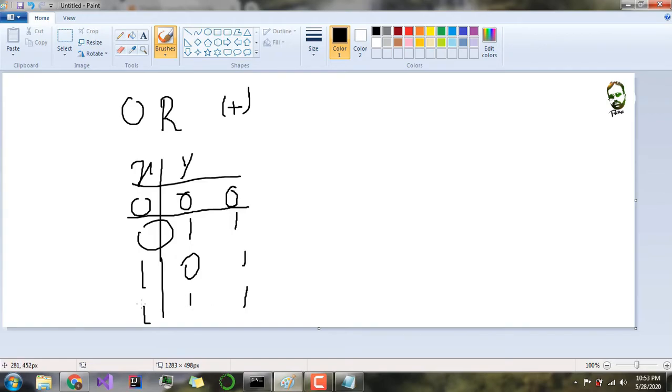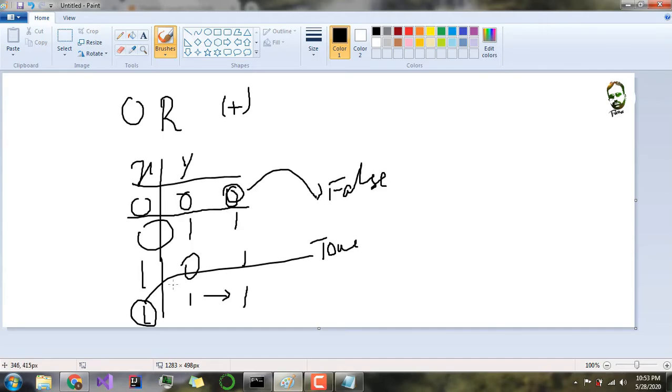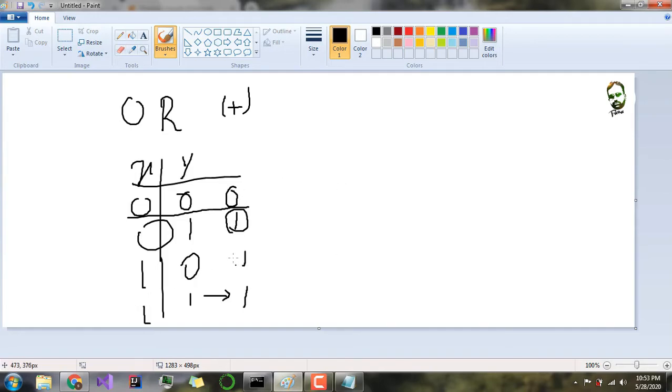Now, some of you might be thinking 1 plus 1 is 2. Why am I writing 1 here? This is a different thing. These are called bits. In computer terminology, 1 plus 1 is 1. Basically, this is not addition of numbers. These are booleans. 1 here means true and 0 here means false. So that's something to notice. Now, as we see here, every condition gives true. But the only situation in which we will get false is when both of the statements are incorrect.